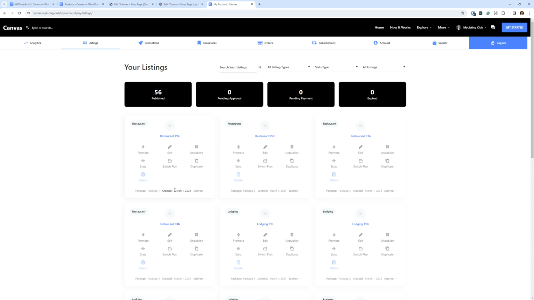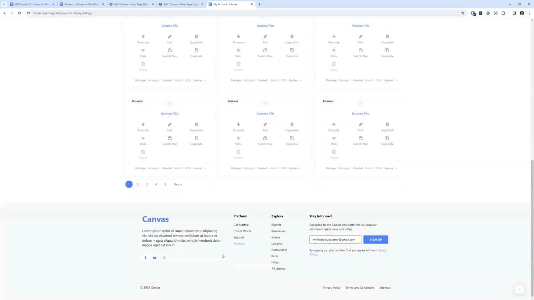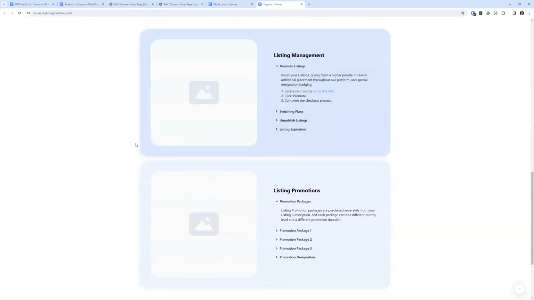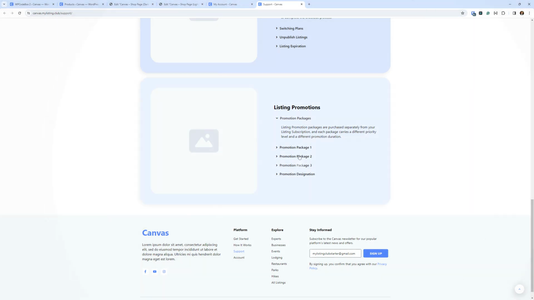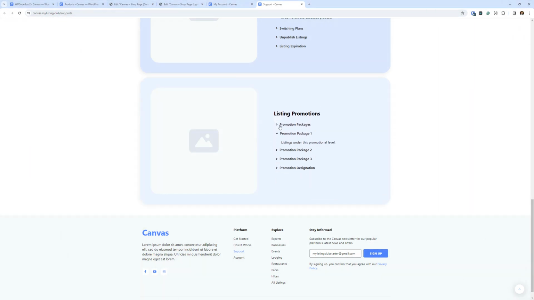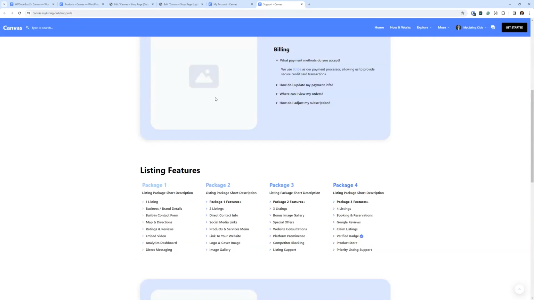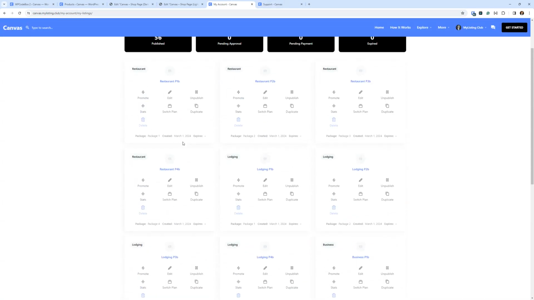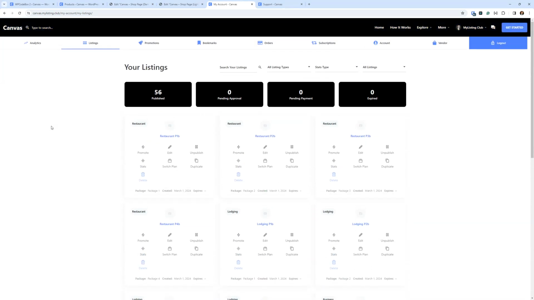listing. Now, if you feel like there's some added instructions that need to be there, I am open to your ideas. Like, Ryan, hey, can you create this popup for us, this XYZ, for more instructions, or you can put it on the support page because there's already a section. Let's pull that up real quick. There's a section in the support page for all about listing promotions and how that works. You could amend that and put something in there, that sort of thing. So tons of options, but otherwise you can just hope they figure that out and they've read about it. I'm totally open to your suggestions.